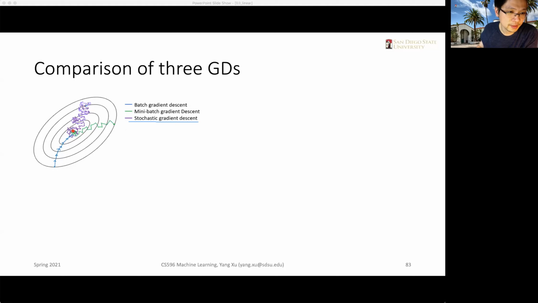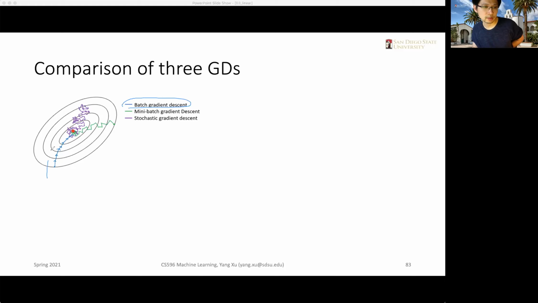So it is the path of how we approach from the initial position, that's our theta 0, to the minimum point theta n. Okay, so the path would be much more zigzag. And the batch gradient descent, on the other hand, in each iteration uses all the data points to compute the gradients.